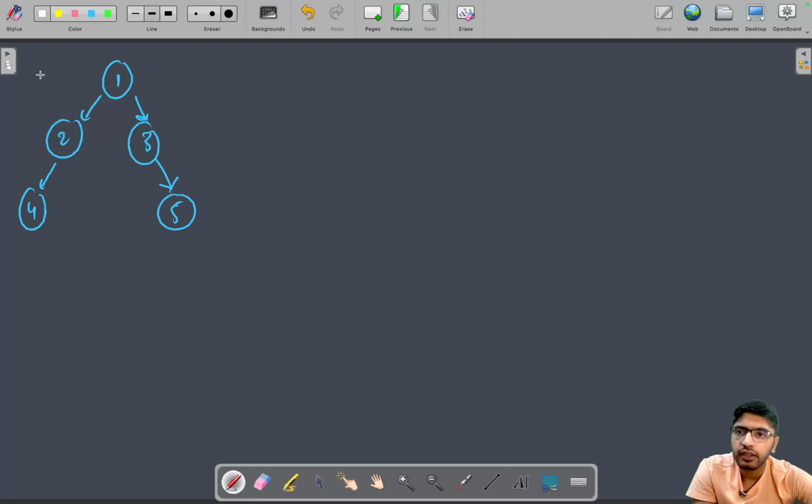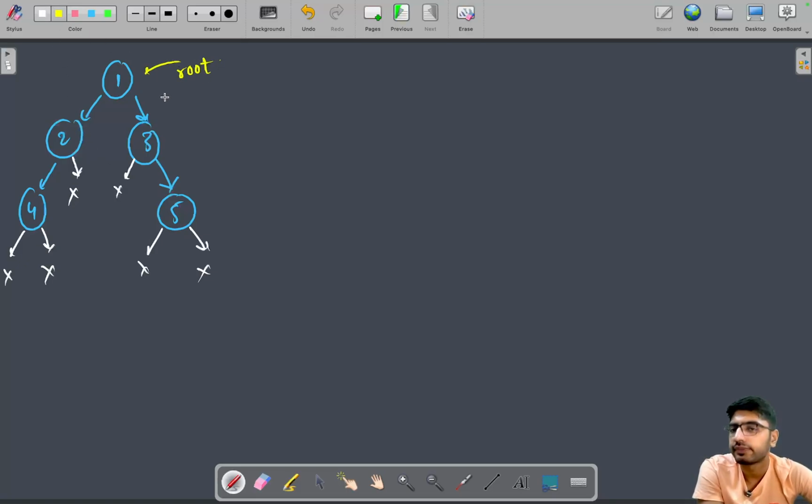Now we are going to draw the null values, all of these are null. Okay, cool. So you will be giving the reference to the root as 1.